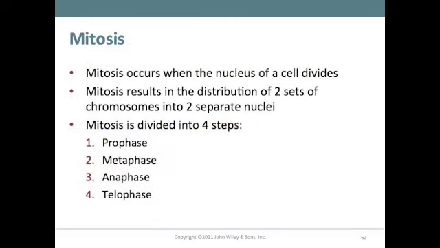The mitotic phase of the cell cycle, which results in the formation of two identical cells, consists of a nuclear division, which we call mitosis, and a cytoplasmic division called cytokinesis, and this forms the two identical cells. The events that occur during mitosis and cytokinesis are plainly visible under a microscope because chromatin condenses into discrete chromosomes.